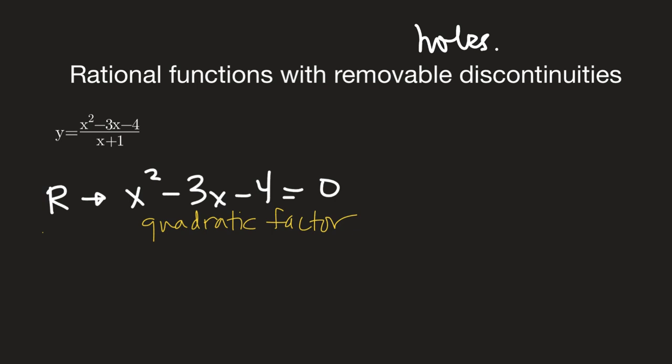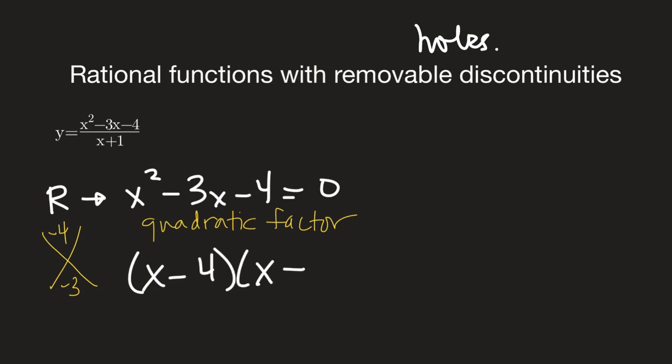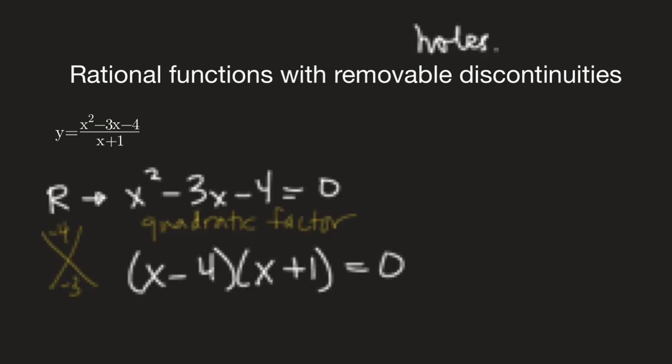And we do that by answering the question, what numbers multiply to give us negative 4 and at the same time add to give negative 3? And the answers are negative 4 and positive 1. Okay, so those are the factors. Negative 4 times positive 1 is negative 4. And then we have a minus 4x from our inside, and we have a plus 1x from our outside, gives you a minus 3x in the middle. Okay, so it has to be able to multiply out to get you the quadratic that you started with.